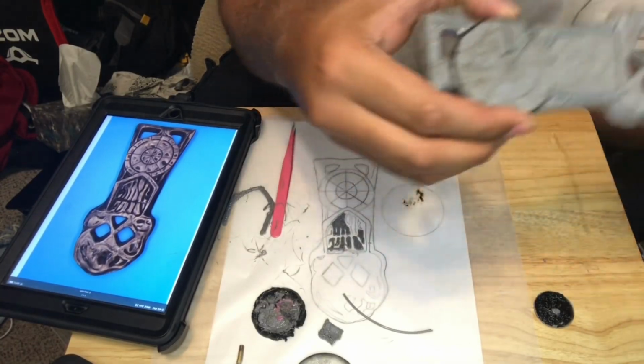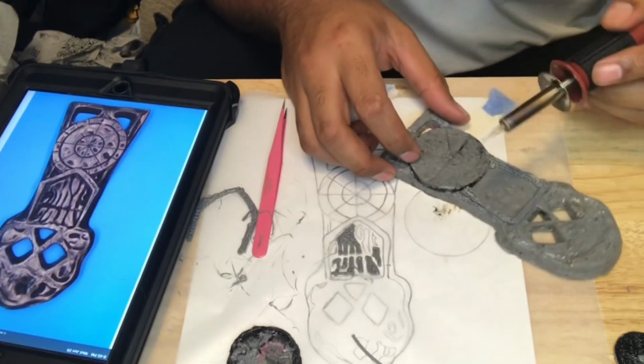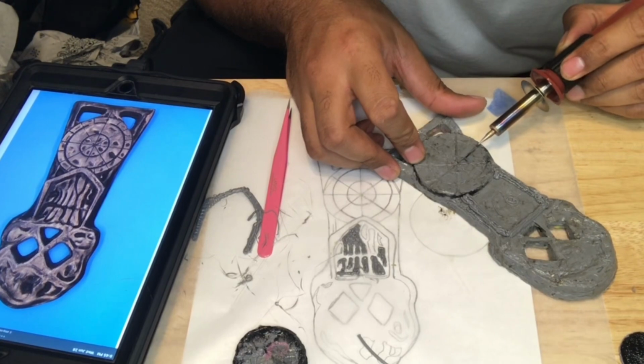Well, as you can see, I'm not very good at freestyling the circles. Handmade charm, I guess.